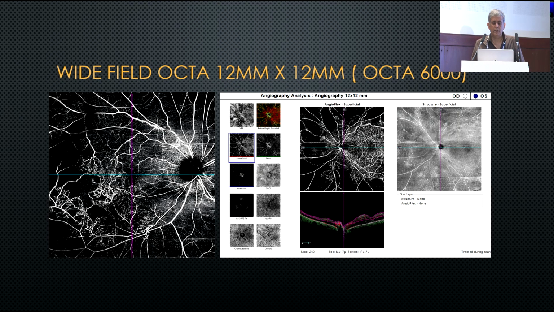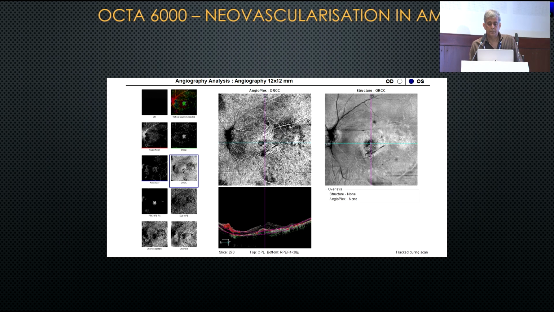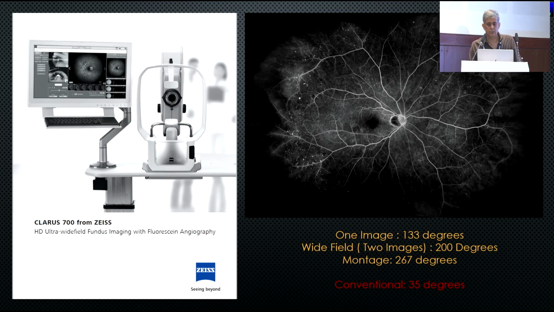On the left is a patient with a branch retinal vein occlusion, where you can see large areas of CNP, and on the right is a one-eyed patient with proliferative diabetic retinopathy. Both of these patients were allergic to fluorescent dyes, so we have relied on the OCTA to diagnose, prognosticate, and manage these patients. Here's a patient where neovascularization is visible, as has been shown beautifully in the last talk, so I won't go through this in great detail.